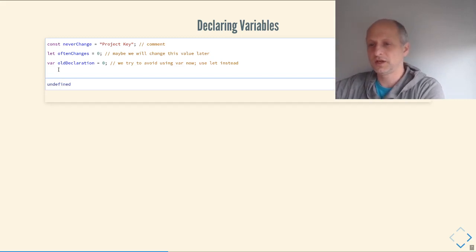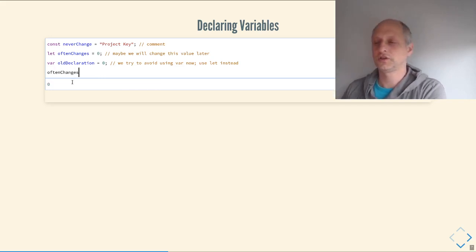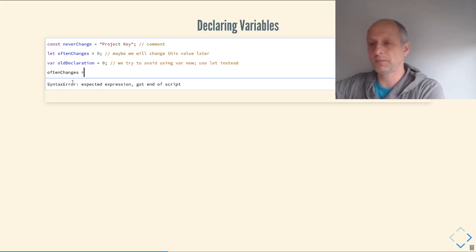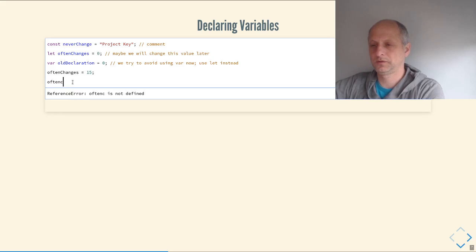So for instance, first thing I'll do is get the console window here to show us the value of oftenChanges, which is 0. But I can assign with the equal sign a new value. And we can see that oftenChanges is 15.